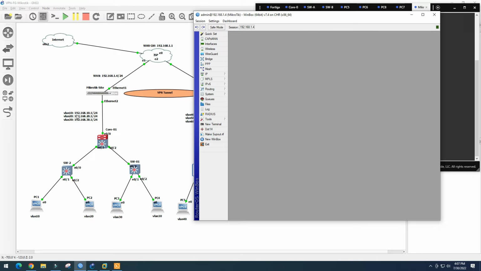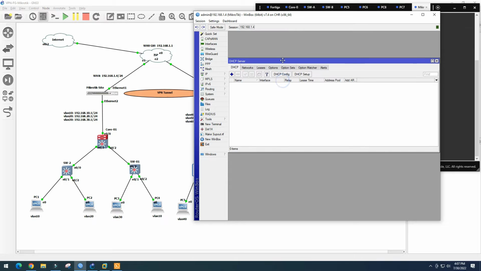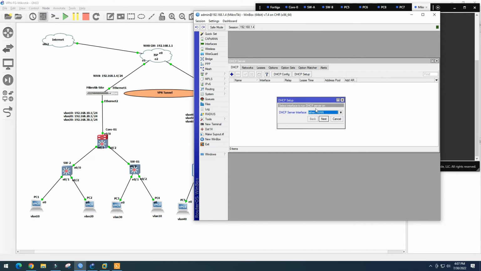So we configure the DHCP for our client here. Okay, we go to IP and then DHCP server. Okay, everyone, I go fast because you can watch my video for MikroTik router VLAN configuration. So we want to configure the DHCP server for VLAN 10.